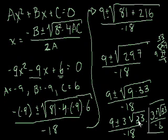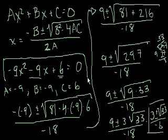So as you see, the hardest thing with a quadratic equation is often just simplifying the expression. But what we've said, I know you might have lost track while we did all of this math, is we said this equation, minus 9x squared minus 9x plus 6. Now we found two x values that would satisfy this equation and make it equal to 0. One x value is x equals 3 plus the square root of 33 over minus 6. And the second value is 3 minus the square root of 33 over minus 6. And you might want to think about where we have that plus or minus, because the square root could actually be a positive or a negative number.